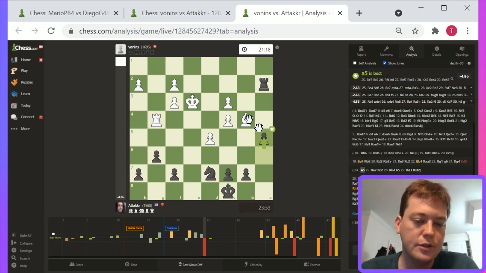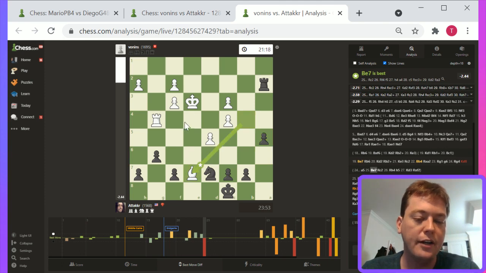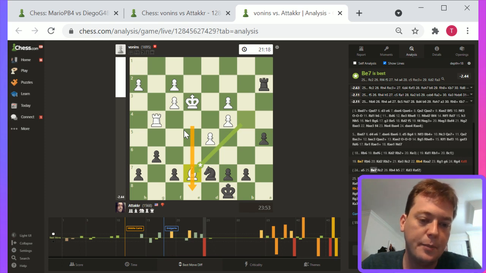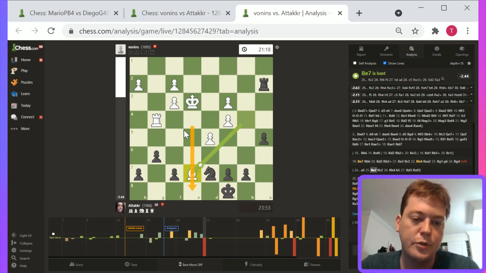A5 is a tactical move that blocks the e file. You see that this move is forced, and you assess that it blocks the only white way of getting into the position. If white doesn't really have an ability to get into the position, then black is really going to make a lot of headway with his attack.